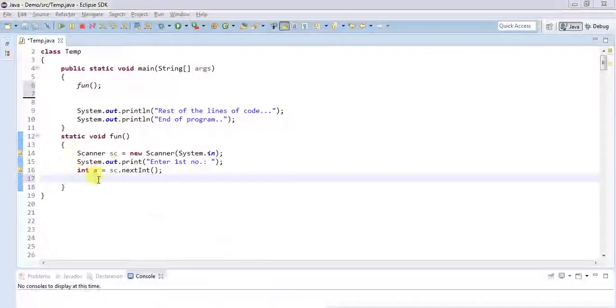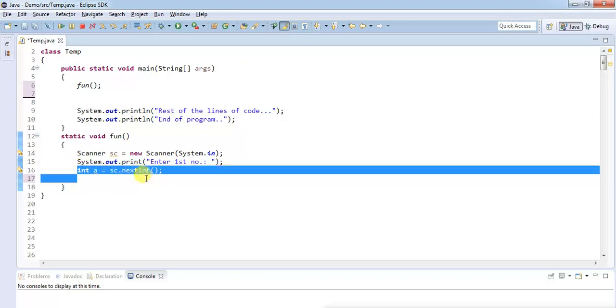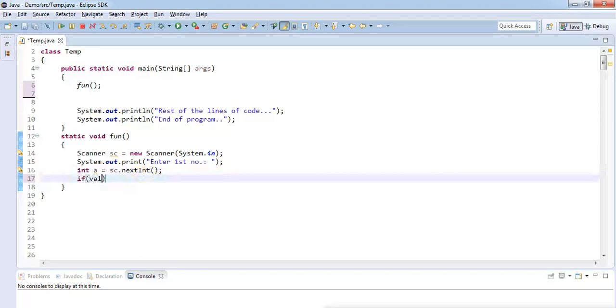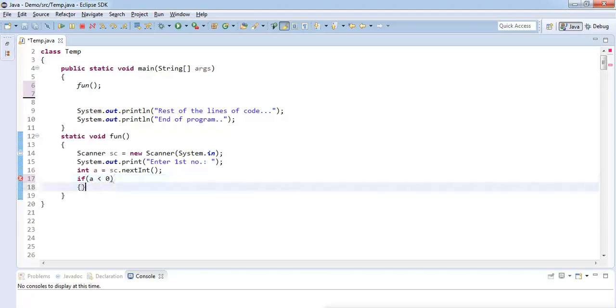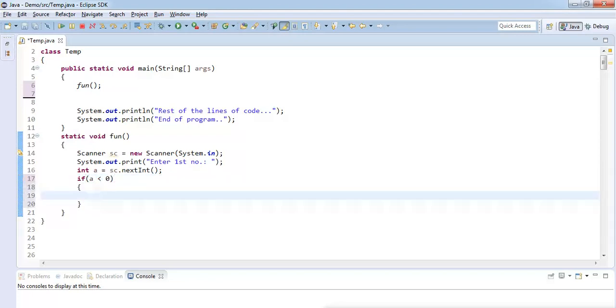I have made some code for you here. So let's say I'm asking the user to enter a value, and I'm writing the same logic. If that variable a is less than 0, in that case I'm going to make my own exception object here. Let's take the example of arithmetic exception, or I could do anything, illegal argument exception. You could take arithmetic exception also, but since I'm not doing any kind of arithmetic here, I would rather take illegal argument, because the argument is illegal for me.